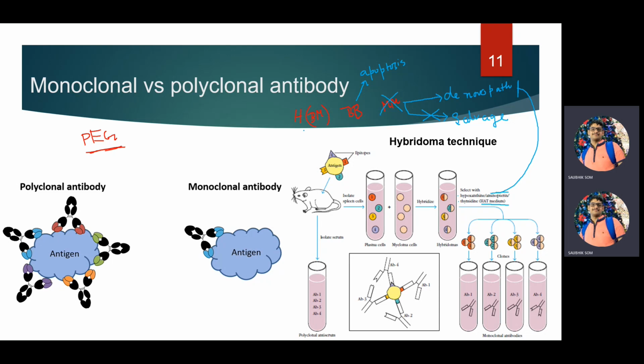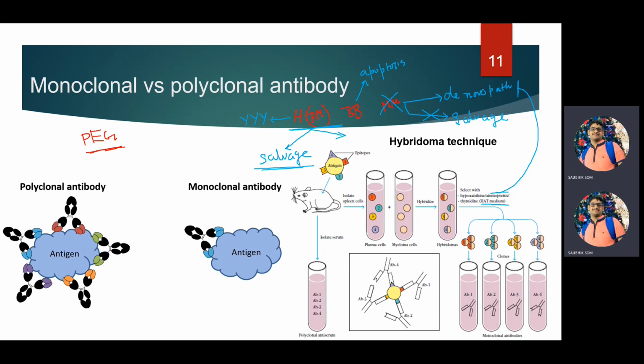Now what is here? In these particular cells, the BM or hybridoma cells, the B cells have a proper salvage pathway. So they can use hypoxanthine and thymidine for the salvage pathway. These fusion cells can use a proper salvage pathway because they are fused with the B cells. Now B cell DNA will have a proper salvage pathway. Now these cells are the antibody producing cells, correct?